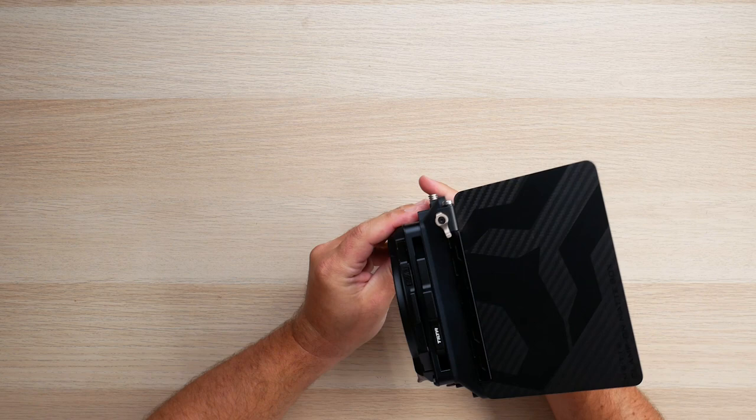All right, let's talk about how we mount this matte box onto a camera here. So again, looking at this, this is the two trays.